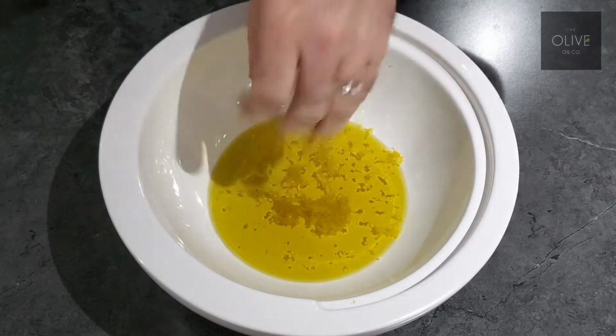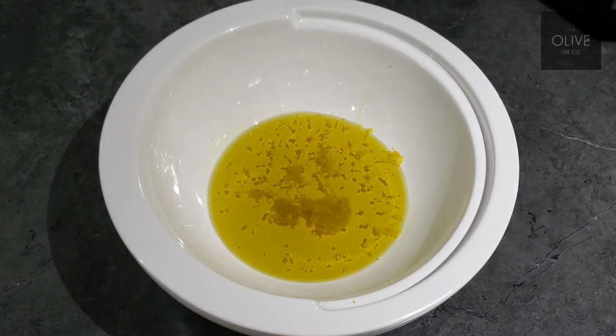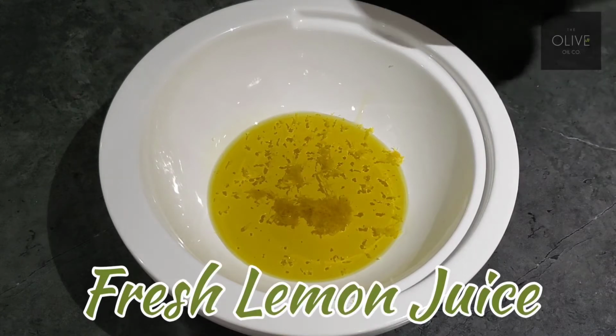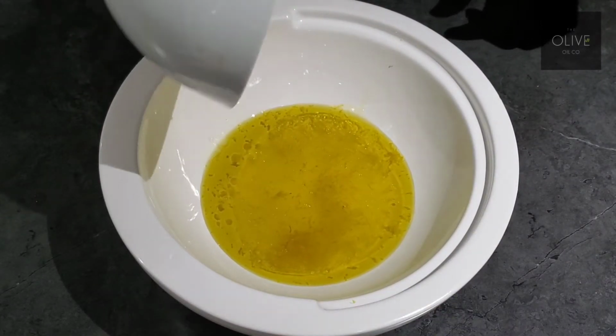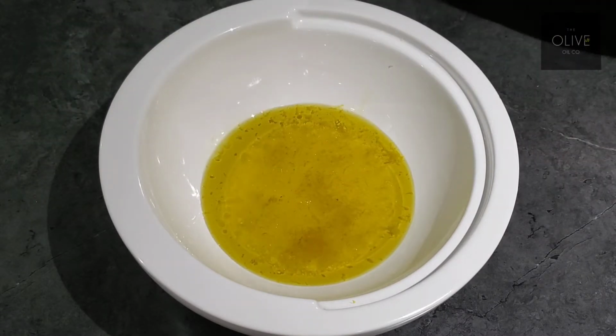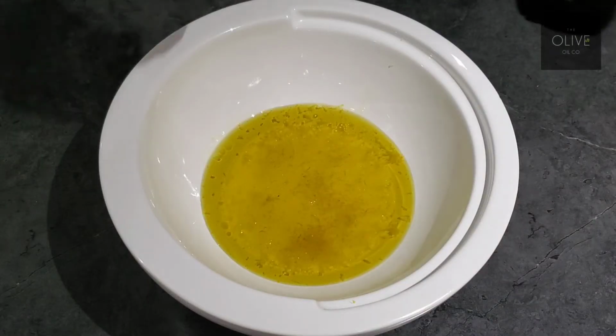Everything in this kitchen just smells amazing. Next we are going to throw in some lemon juice. This is freshly squeezed. And then we went out to the garden and got some fresh basil. So we're just going to toss that in.